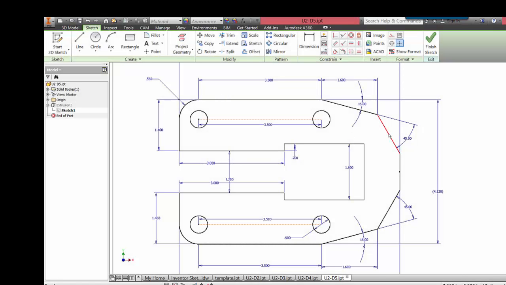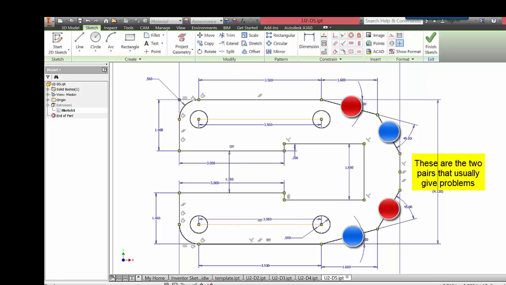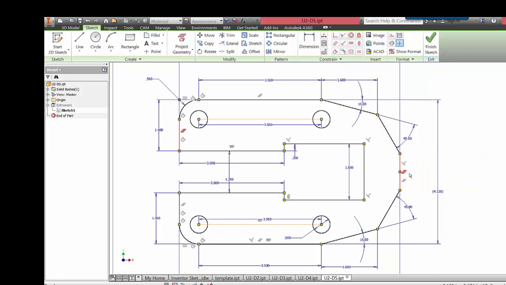Next, people often run into a problem where, if we turn on our constraints, F8, they might accidentally have a perpendicular constraint, like with this line and the one down here below. If you extend them out, you could see maybe why that would happen. It's close to 90, but they're not quite.